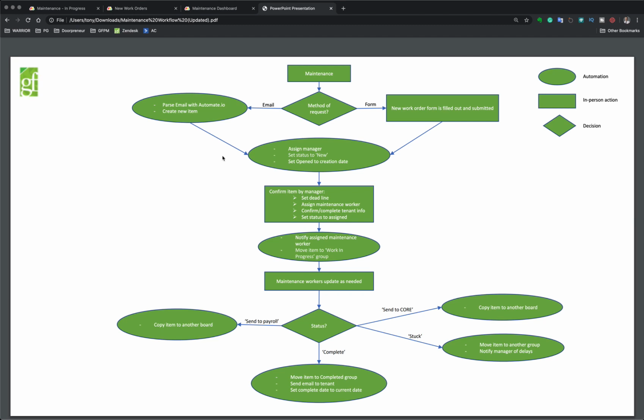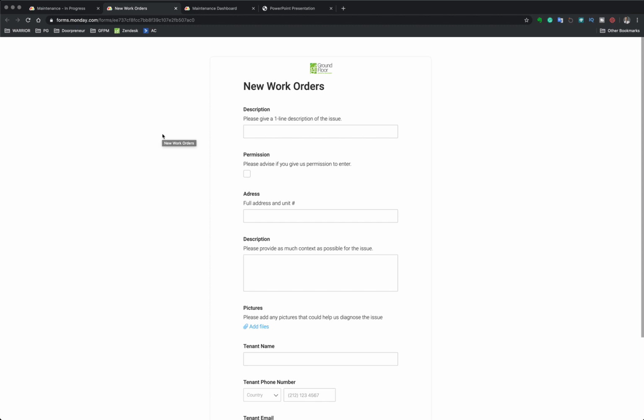We've also created an online form. We're Buildium users, and for many years we've given our tenants access to the tenant portal to submit work orders there. But now we're transitioning out of that, and we've simply created this form through Monday that we now provide the tenants.